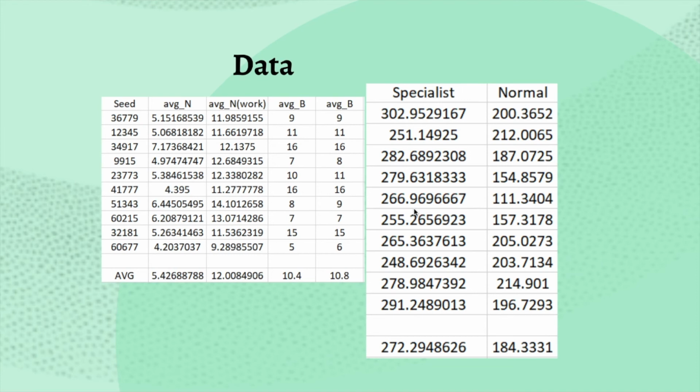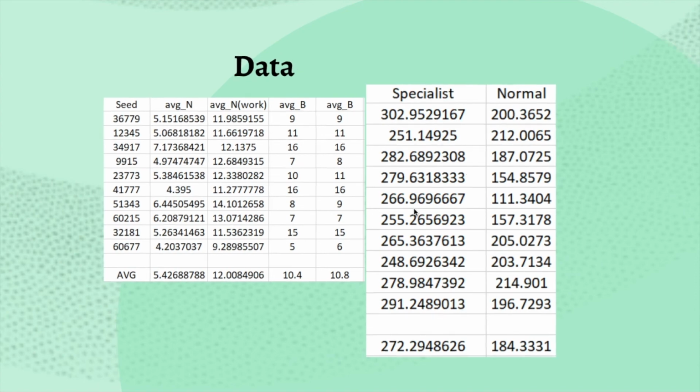We also traced the waiting time of patients coming to the specialist and the normal doctors. According to our calculation, the average time one waits for the specialist is nearly 272.29 minutes, and the average time one waits for a normal doctor is nearly 184.33 minutes. Results are shown in the graph, and we find that the number of patients in the system grows quite quickly, which means that both the queue and the waiting time get longer. Therefore, we conclude that we need to increase the doctors in our hospital so that patients can receive treatments on time.